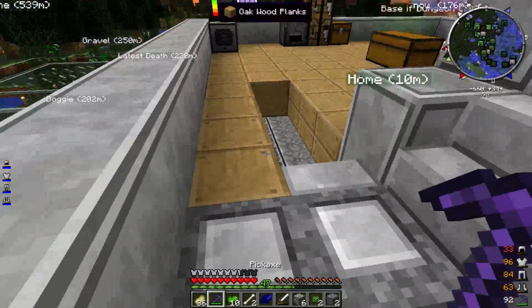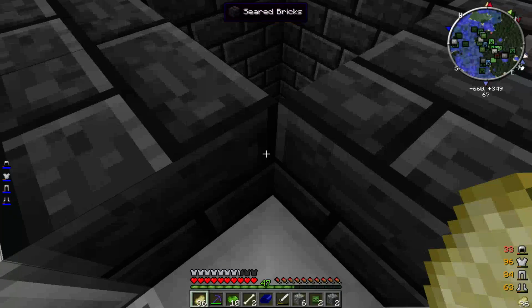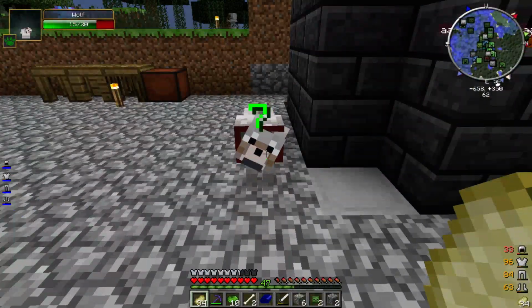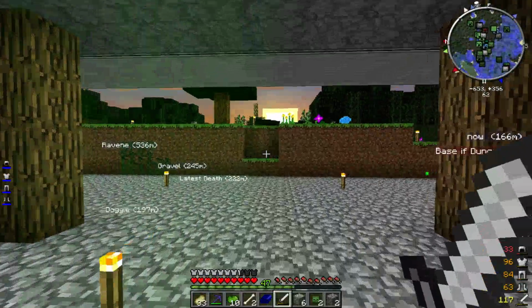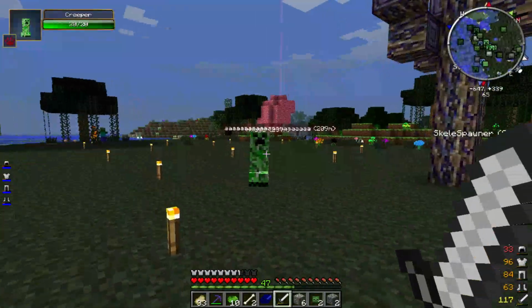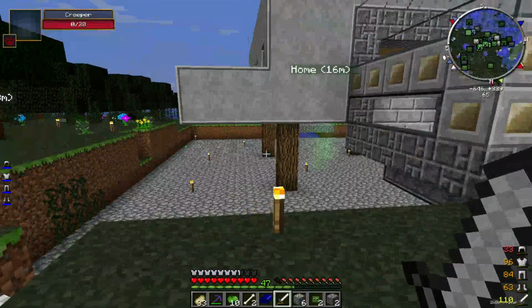Shift-click. You hit spacebar. Yeah, you gotta shift-click. Shift-click again. Where's Wolfie? Find him. Right-click him. Oh, there you go, buddy. Almost killed our wolf. My wolf. Oh, die. Let's stay by. Die.